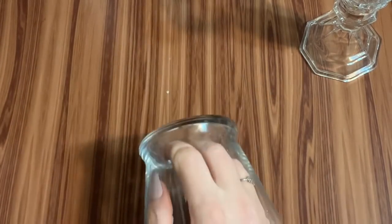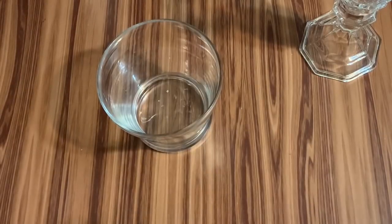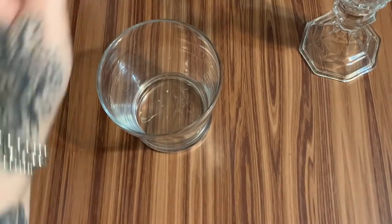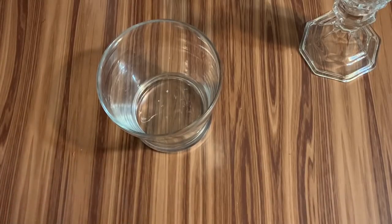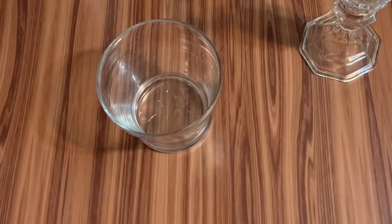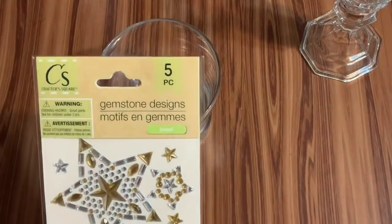Now we have 1 of these glass candle holders. Whoopsie, look, the little label sticky, just a little bit's on there. These candle holders from the Dollar Tree. And yes, I've already removed the label from the bottom. Because if you don't take the label off, then the label police are going to come after you and say, you need to take the label off. I don't have to, but I did for this one because I'm not painting it and you will see it.